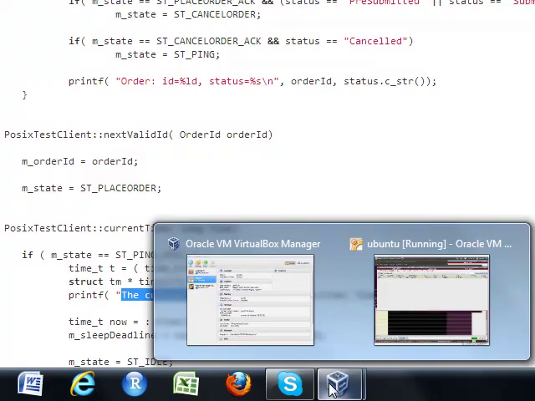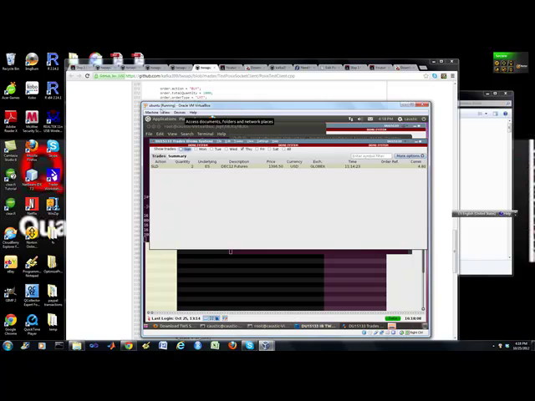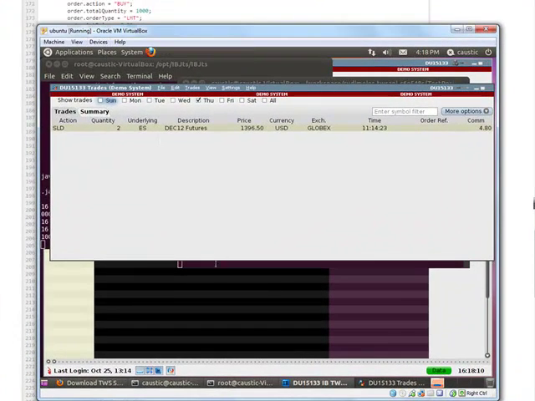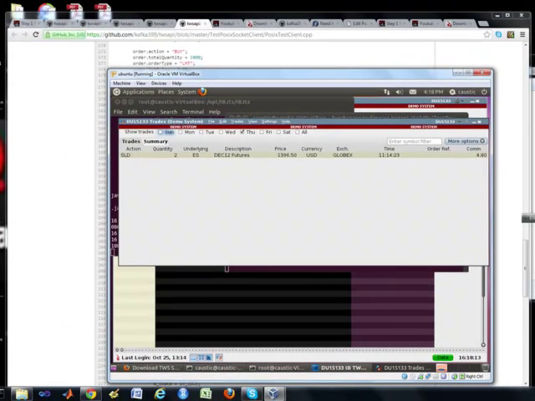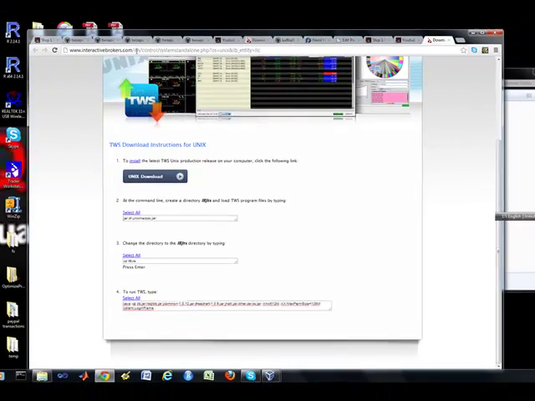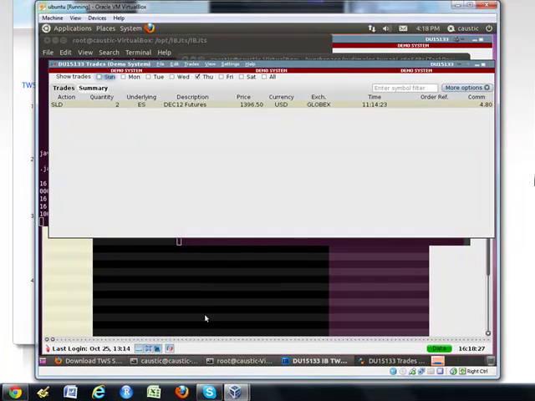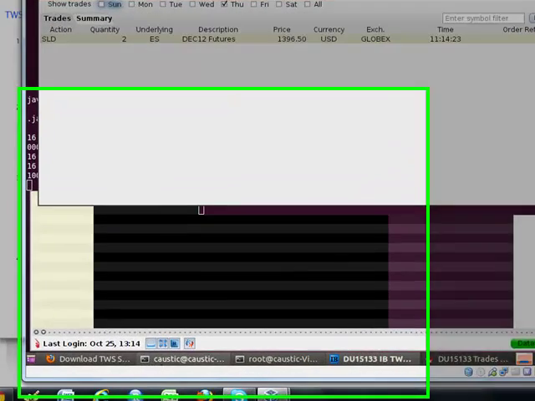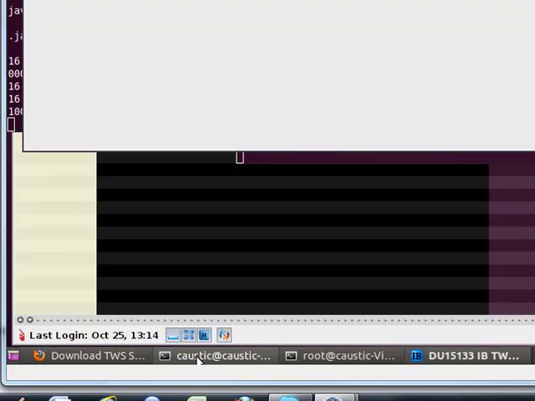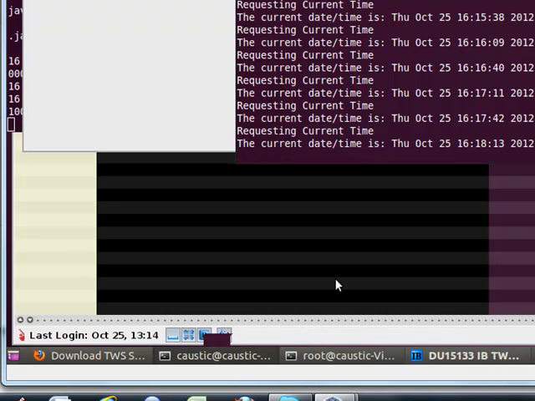So I go into my Oracle VirtualBox, where I have an Ubuntu virtual machine created. I have the TWS running, and that's all following these instructions here under Interactive Brokers. I've given that link before. Essentially, I just wanted to run the client socket program.